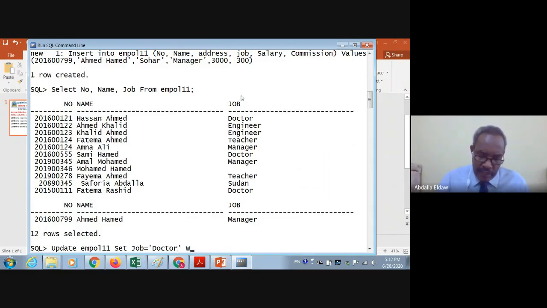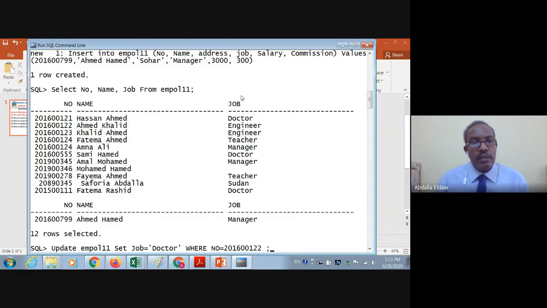Here put the condition where NO, this is the ID, where NO, put the row ID. The row ID of Ahmed is 2016 00122.